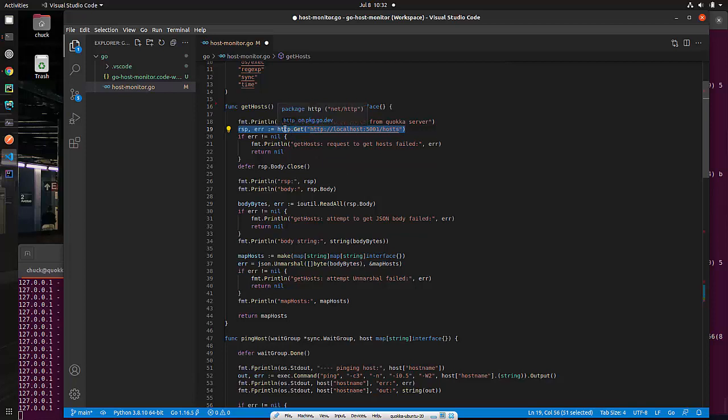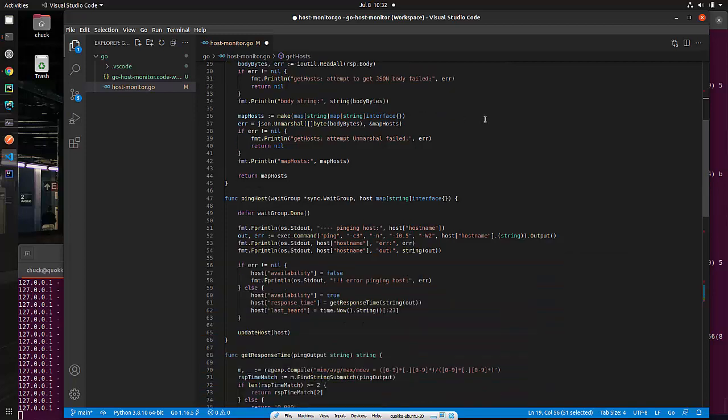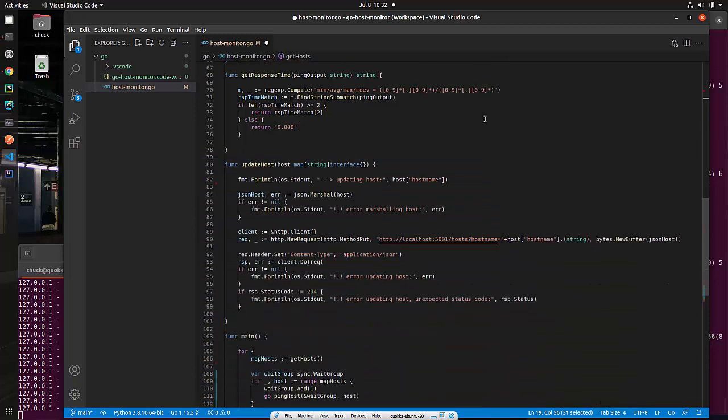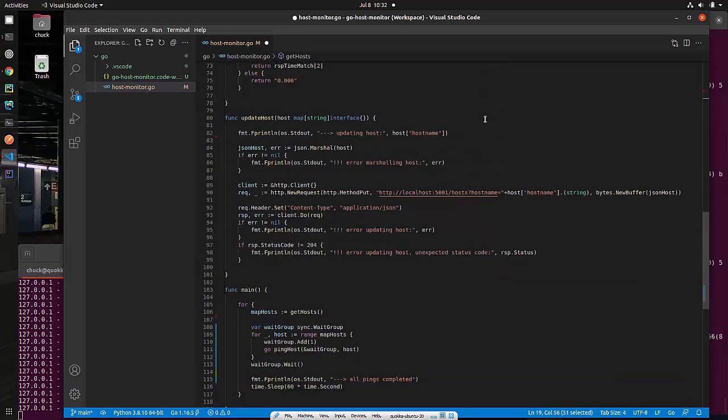Guess what? You would think that there's an http.Get, there's an http.Post, there is not an http.Put. Now, as you can imagine, some people have written open source stuff that will implement that, but we don't actually have that. So we're going to have to do it the more difficult way, and that way is going to be what you're going to see here. And this is similar to the way that you saw things work in the Java world.